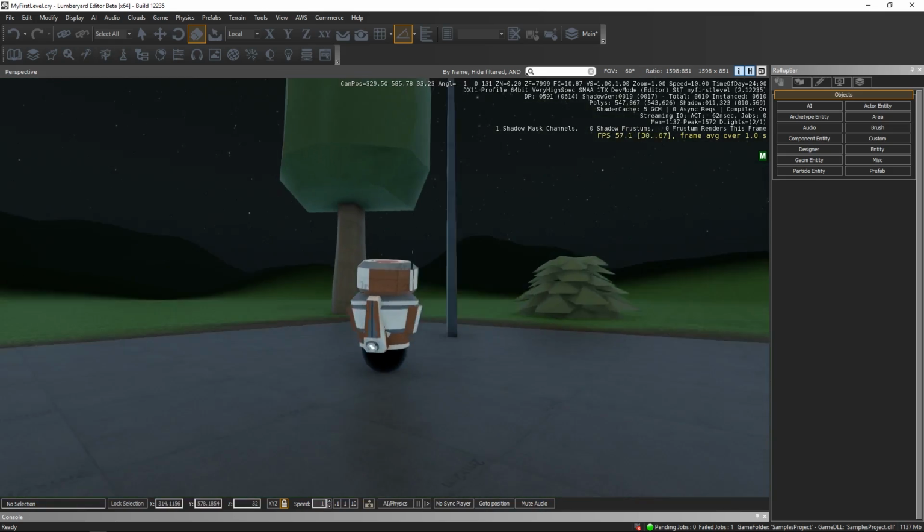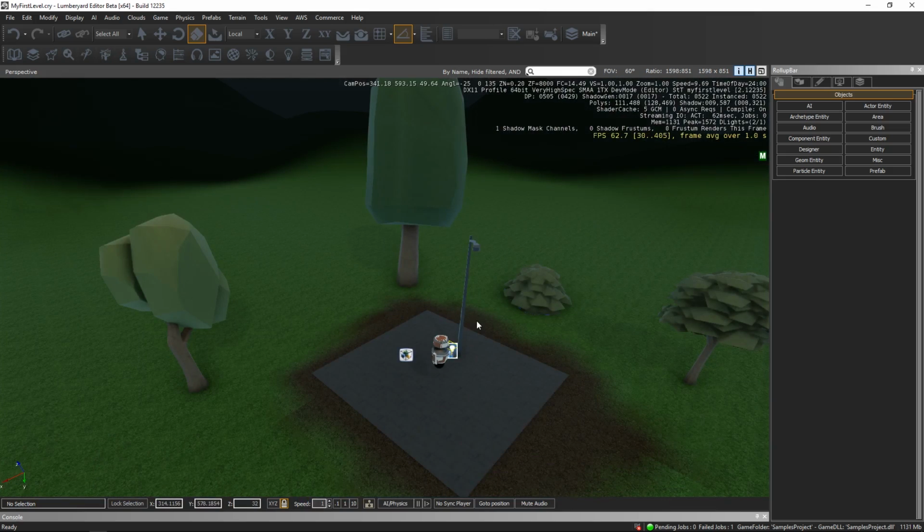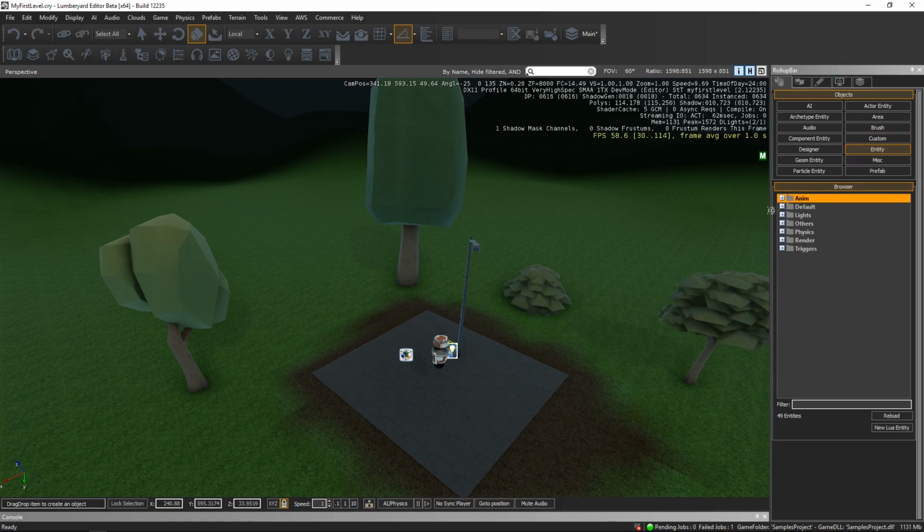So take a look. This looks okay. It's bright enough thanks to the moon. But now let's add some light to this street post. To add a light, just go to Objects in the roll-up bar again, press Entity, and go to Lights and Light.